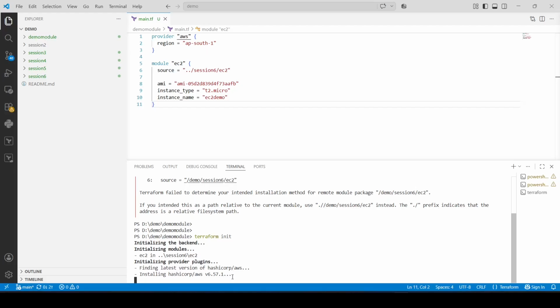If you see here, the module is working. It all depends on you mentioning the source correctly. If the path is wrong, it will give similar types of errors. If the path is correct, it will initialize Terraform correctly.